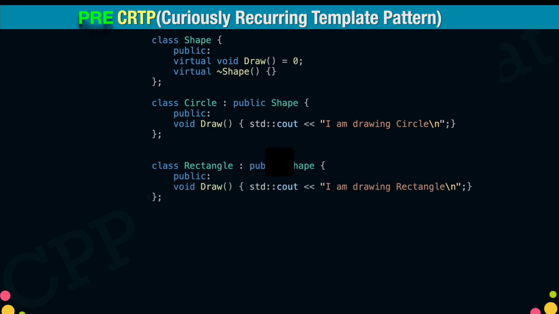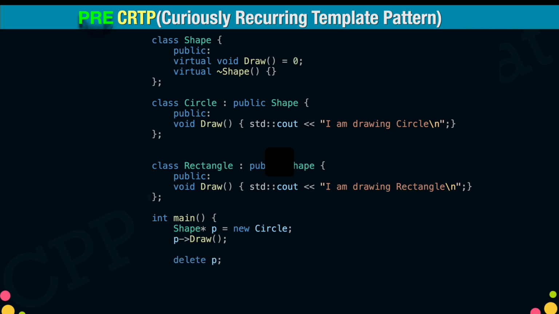Inside main, our driver code, we are creating one Circle object dynamically and assigning it to the base class pointer, Shape, and then we are making the call. You know well that this call will land through our v table. If we have a virtual function, a virtual table is automatically created by the compiler. The call routes through the virtual table, gets the address of Circle's draw function, and prints I am drawing circle.